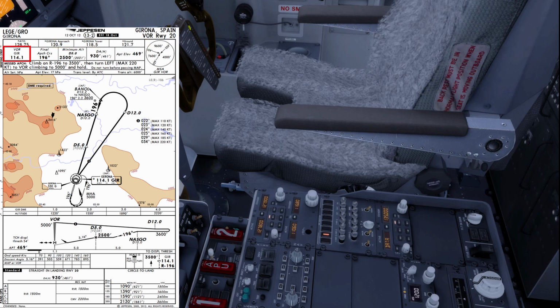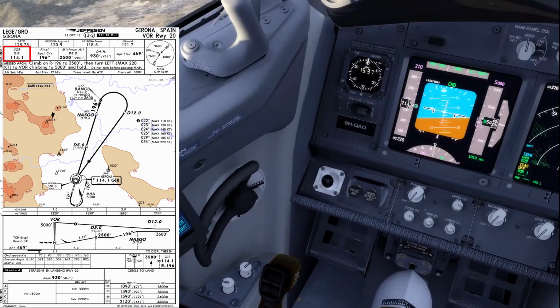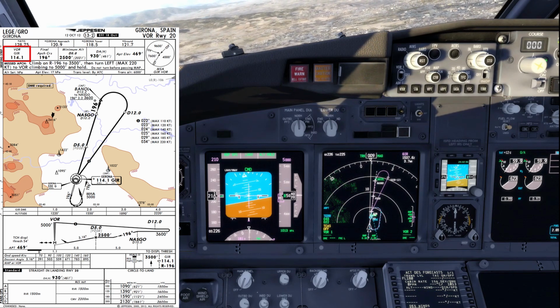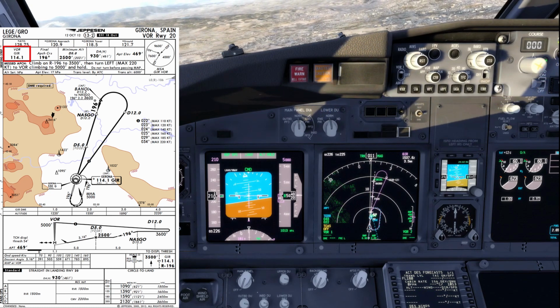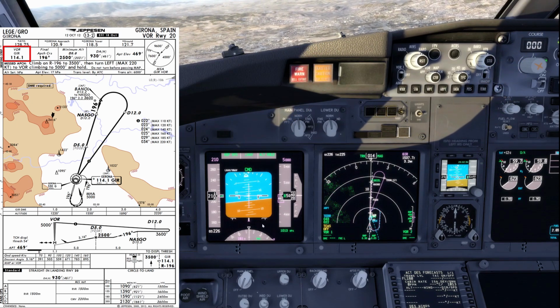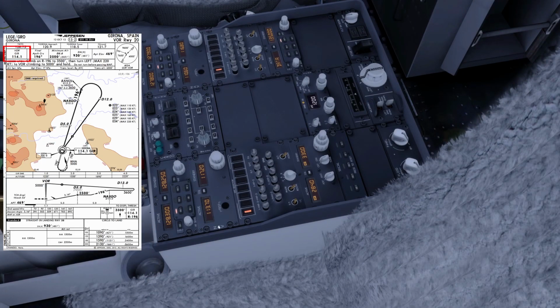So below that, we've got the VOR Golf India Romeo frequency, which is the first and most important thing that we need to know, because this is the VOR that we're gonna use when flying the approach, okay? So it's gonna have a radial outbound, radial inbound, and it's all based on the Golf India Romeo VOR. The frequency is 114.1. So we come in here, and this is the NAV, as you can read in here, and we put 114.1, and then in NAV number 2, the same, 114 decimal 1.